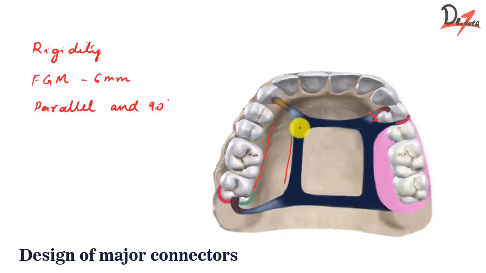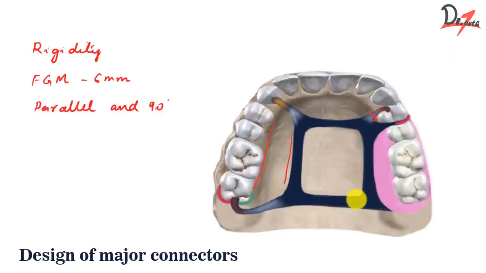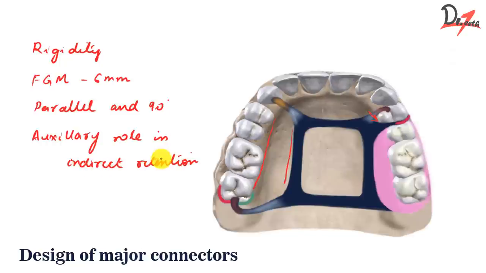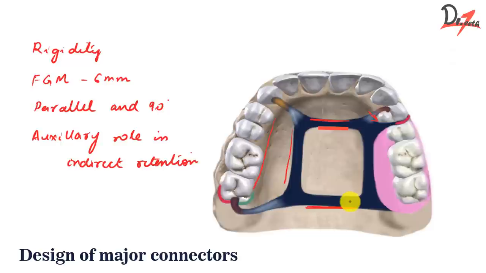The major connector should also provide some added indirect retention — not replacing the role of the indirect retainer, but providing an additional role in resisting the rotation of the prosthesis. We have elements like the rest and rest seat that provide indirect retention, but our major connector should offer some additional support in that regard. We also learned about beading — creating a valley in the cast so that when invested, it produces a prominent portion in the denture. Note here that we have the rugae, with their elevations and depressions.